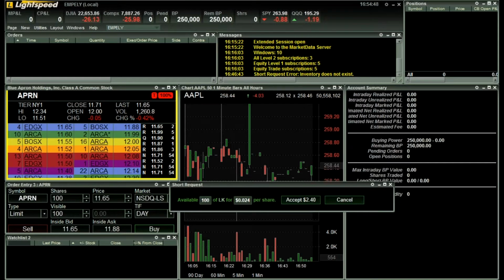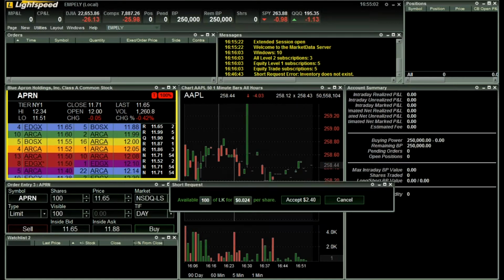Someone asks, what's CB mean on the stock? CB means circuit breaker. So if you Google what is a stock's circuit breaker, you can find a page on Investopedia, and it explains it very clearly. It limits whether you can short or how you can short in certain market conditions.